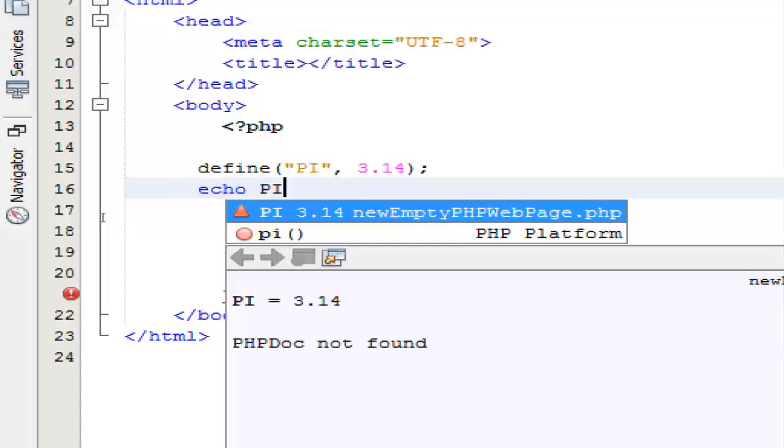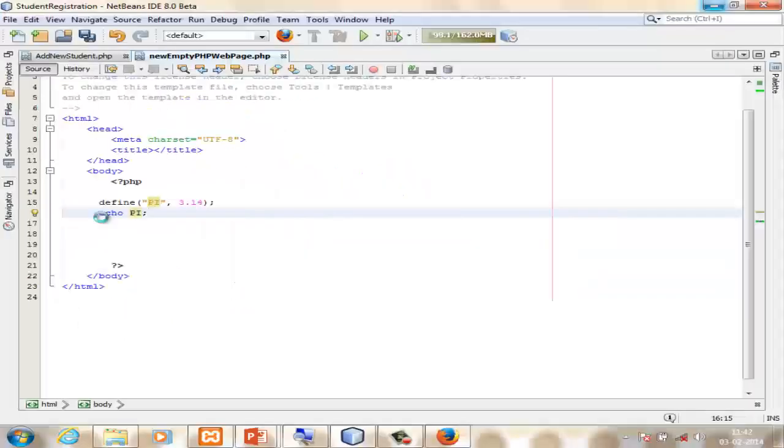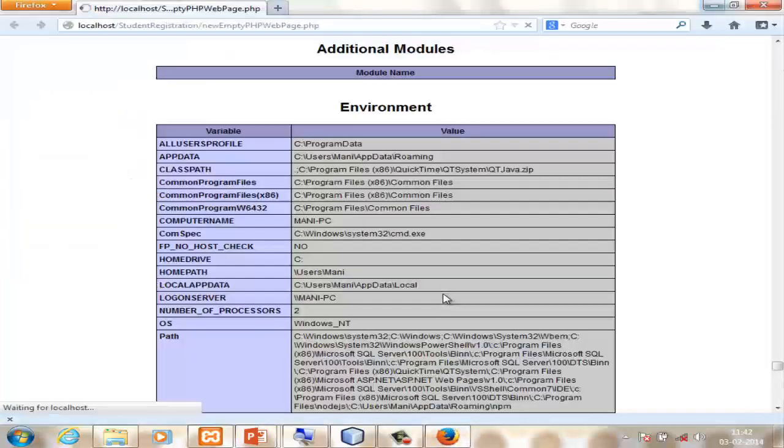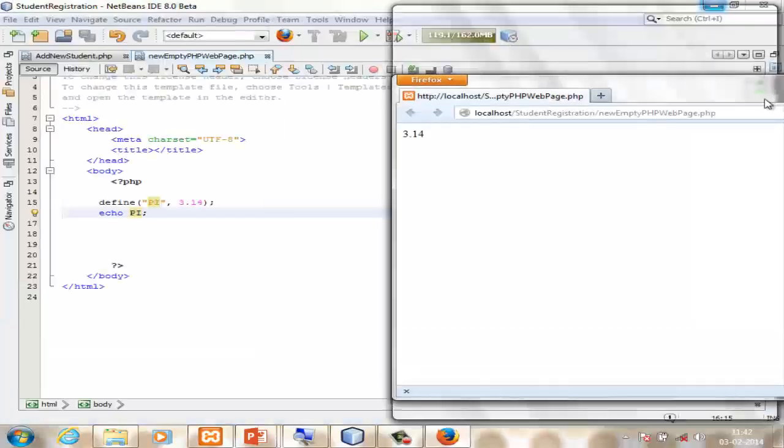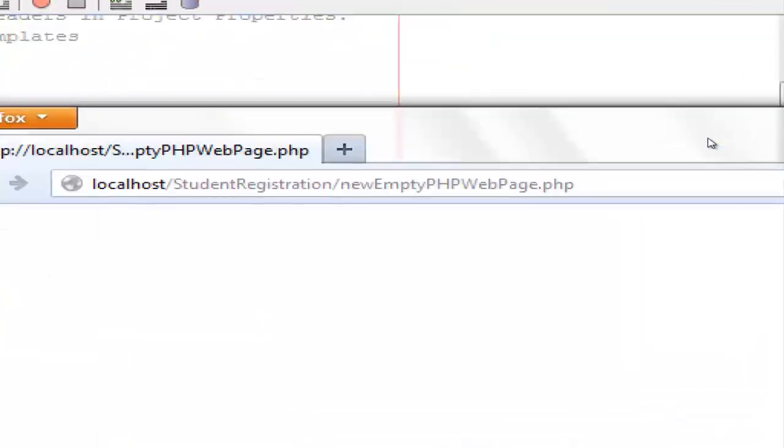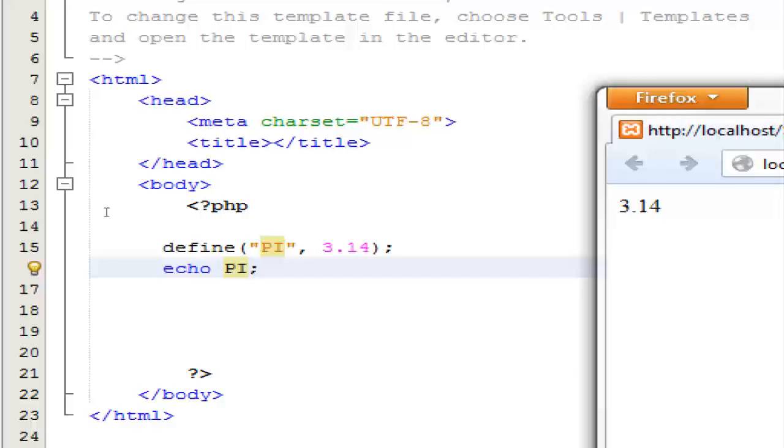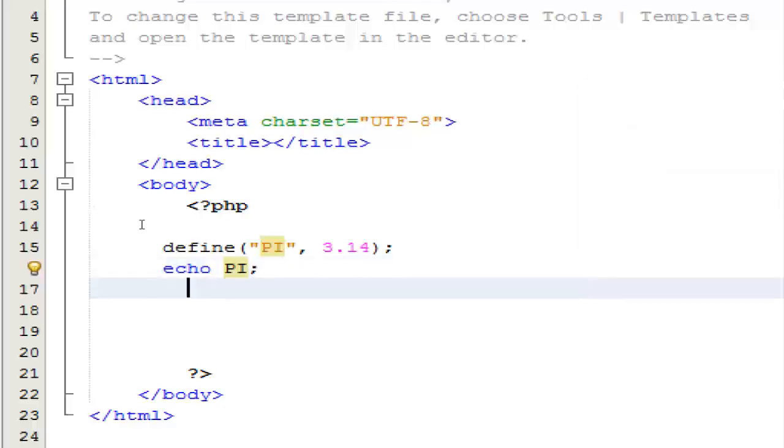Okay. So you can expect what is going to come if you try to run this one. And it's going to display. So what's the difference between a constant and a variable? A constant's value does not change. You don't declare a constant by putting a dollar symbol, and when you are using the constant in an expression, there is no need for a dollar. So, a slight difference between these two things. I am not using a dollar anywhere during the declaration and during the usage.